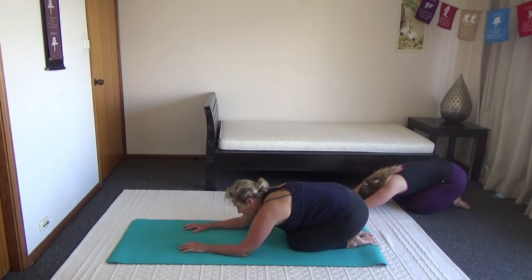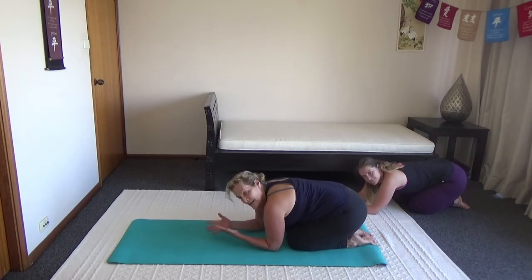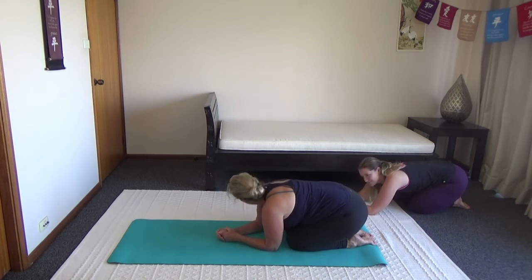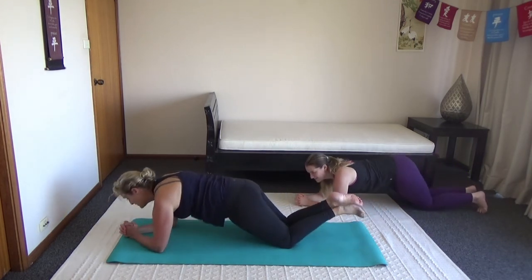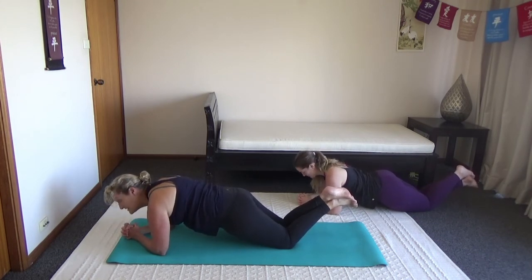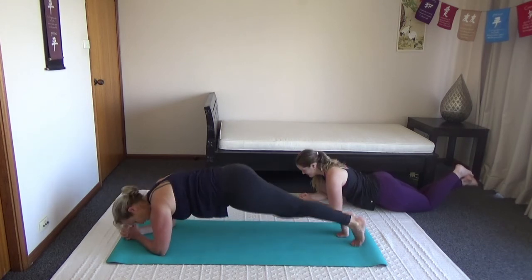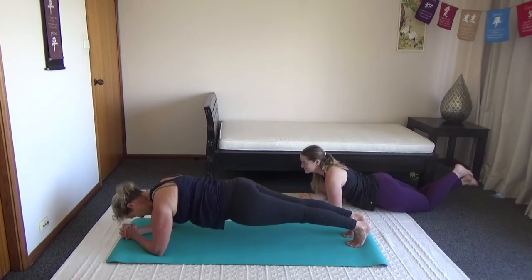With personal training clients and people I've taught over the years, we always go to the easier levels, and we don't go crazy. It's better to work at a level that's right for you and build up strength. So you might do the lower level and hold it for 20 seconds. Next time you do it, you say, okay, I can do 20 seconds, so I'm going to try for 10 more. We just go like that, but we don't go crazy, because we don't want to injure ourselves.